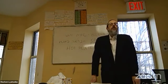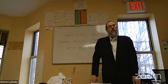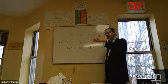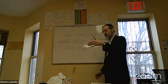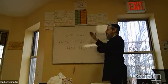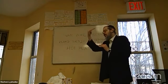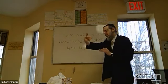It's possible. Or you're putting it on the blech, not directly over the fire. In our opinions, according to my father, he says if you put it on the blech and it's not directly over the fire, you don't have the whole issue of all the conditions for the blech because it's not directly over the fire. Many people say it should be further back.